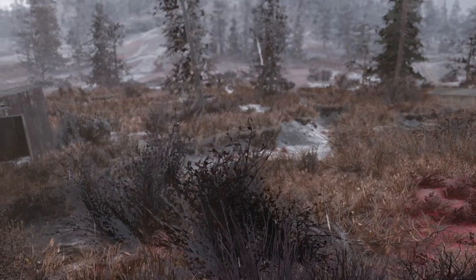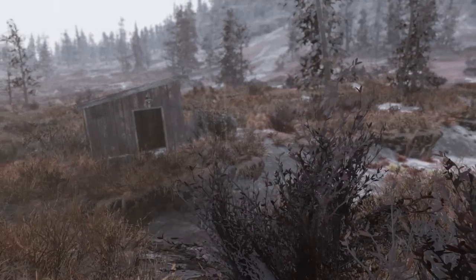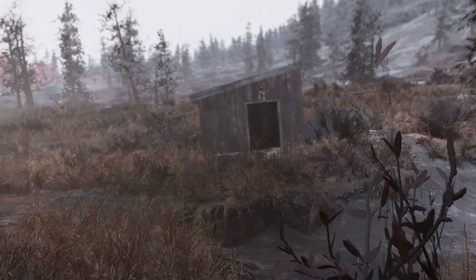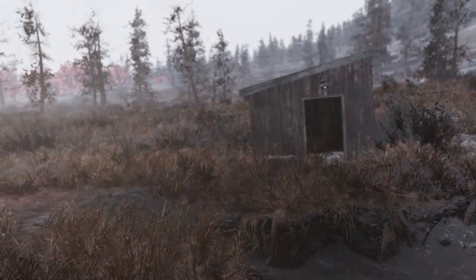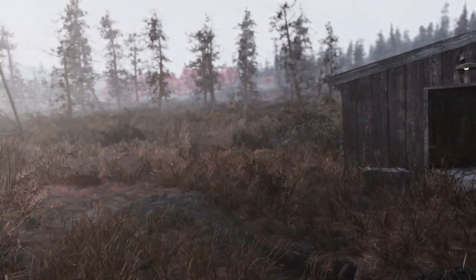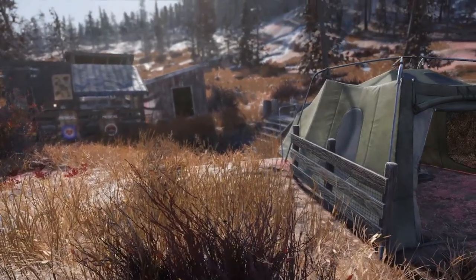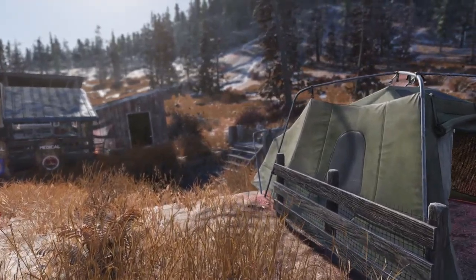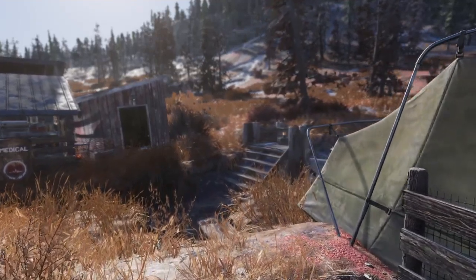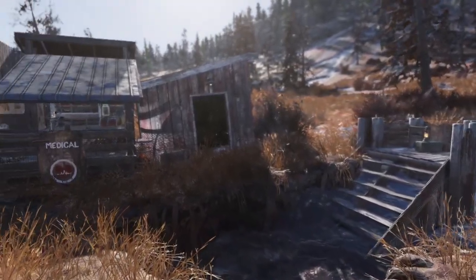Now, one of the most difficult elements of building here is the trenches and the little mudslides you can see lying around Cranberry Bog, and a lot of these embankments, as you can see the shed is on here, don't really allow a shack foundation to clip through. So I tried to create a realistic way around it anyway. So it's not a 13-foot long fence, it's instead, as you can see in the background here, a little guard post and a little chair as well, so that way we can watch people running down or walking down the trenches, and it's also a pretty easy way to get out of the camp.